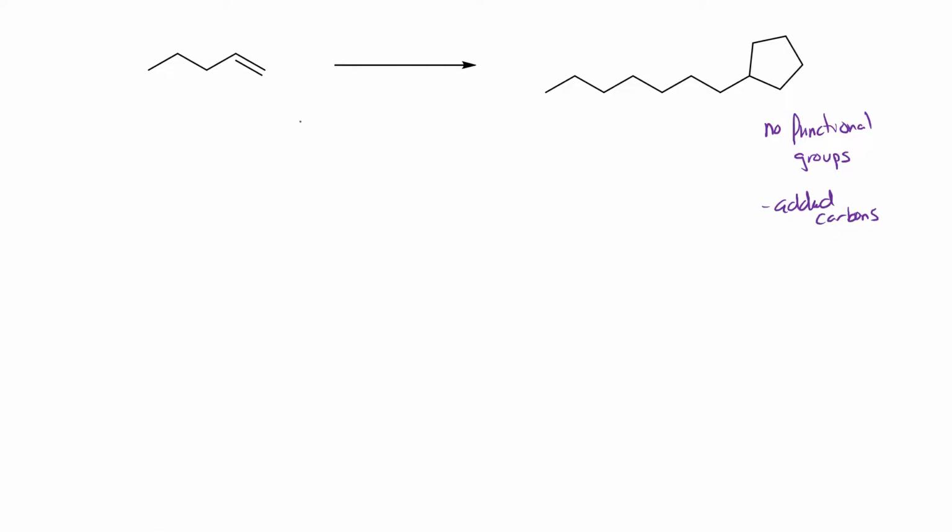Now the question that you should probably be asking yourself is how many carbons have we added? Well, let's find out. If we number these carbons, we have 5 carbons in our starting material, and it stands to reason we have a CH3 over here. This is probably still going to be a CH3 in our product. So let's start there. This is carbon 1, and then 2, 3, 4, and 5. We can start with an assumption that those 5 carbons are going to line up with the 5 carbons that I just numbered.